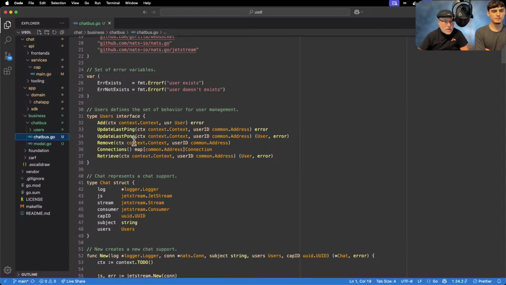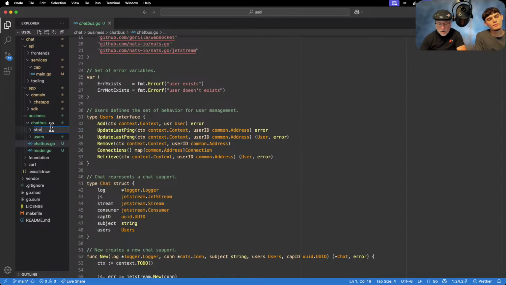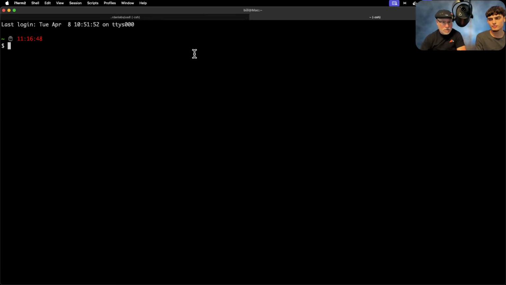Now, the only other thing I would change is putting the storage in the business layer in here. Okay. And normally what we would have called that something like, if I go look at service again real quick.